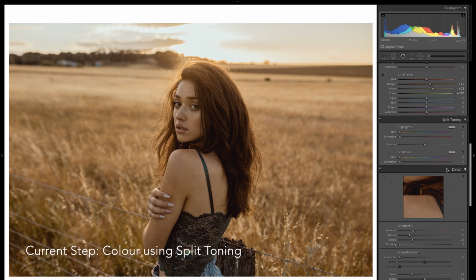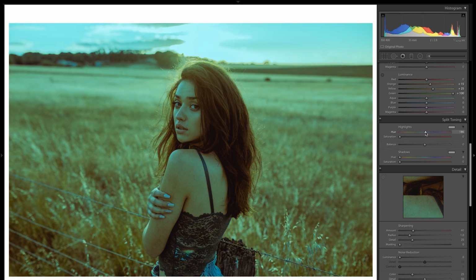So obviously you can see right now the image is very predominantly orange. And what I like to do with split toning is to apply a hue that is of the contrasting or complementary color. And what that will do is bring a bit more balance to the image. So since this is a very orange image, let's bring back some blue or teal to it. So what I usually like to do is go to 180 and then just give it around 6 if the image is in golden hour, and then increase the shadows by a tiny bit just in the red section where it's very warm by the same amount.